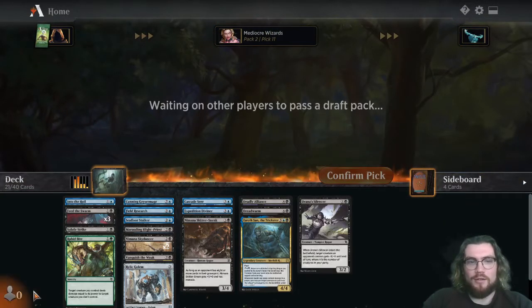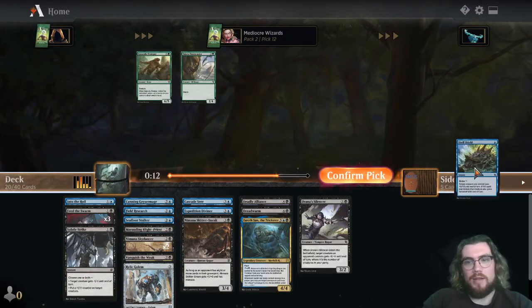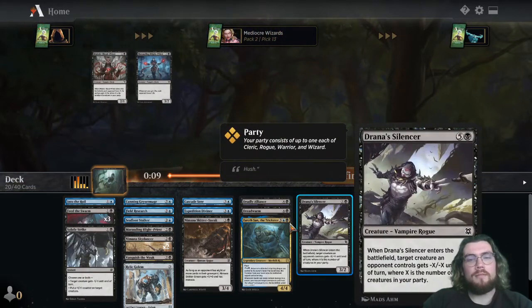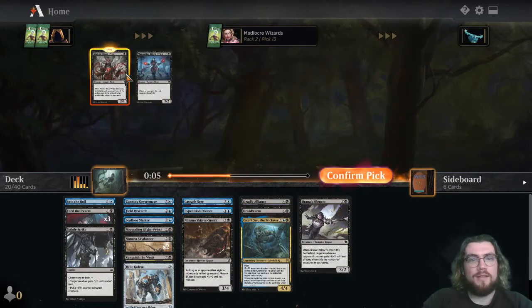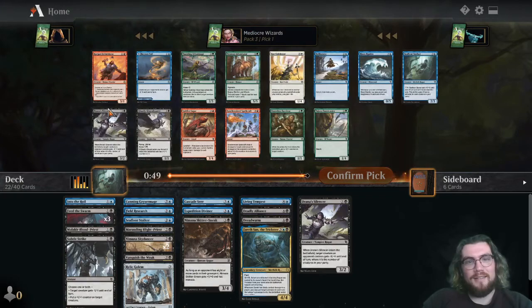Okay, our 2-drop slot is looking rather bare. But we have a lot of removal there, which is nice. We might play you. Suppose we could take the Stomper if we ever end up doing that. Ah, we can pick this card. Oh, and we got that back. That's great. That's excellent.